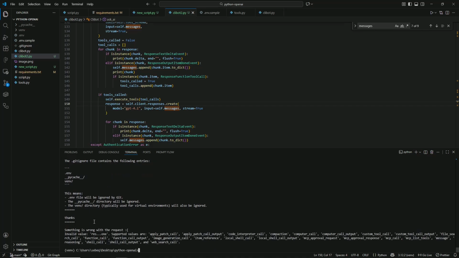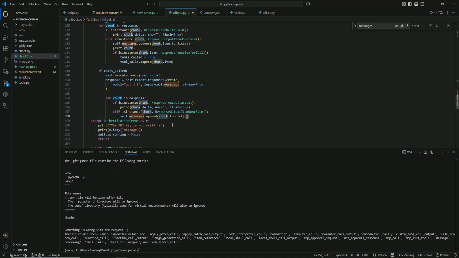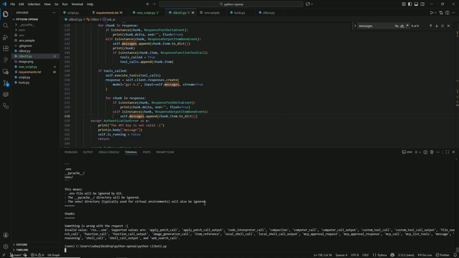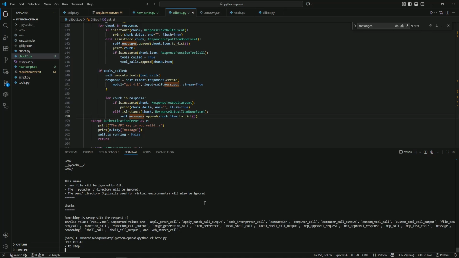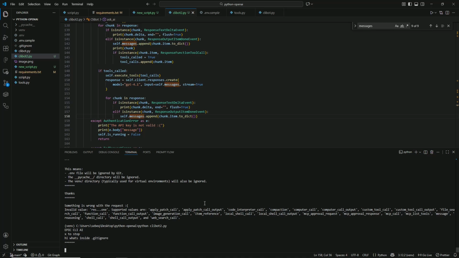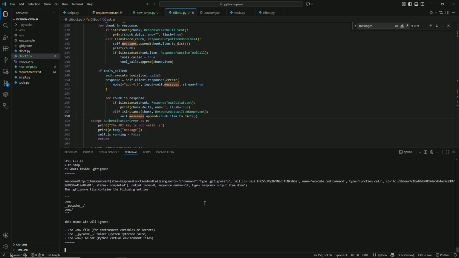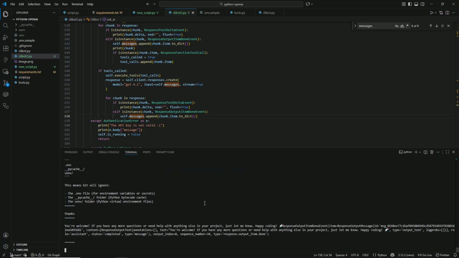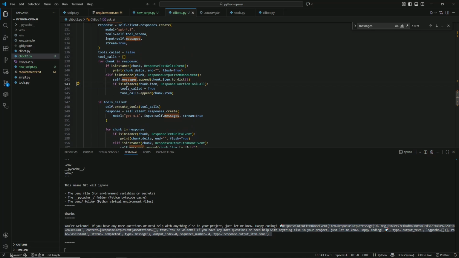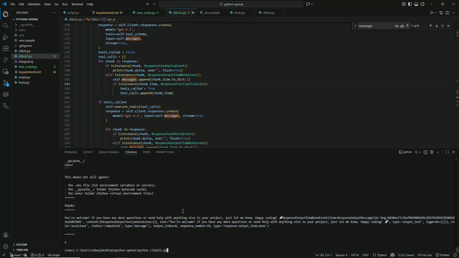Thanks. Oh, and here we want to append chunk.item. I'm sorry. Now, hopefully, this should work for the final time. Hi, what's inside gitignore? Thanks. Nice. Okay, we also don't want to print that. So here, let's remove that print. And let's try again.